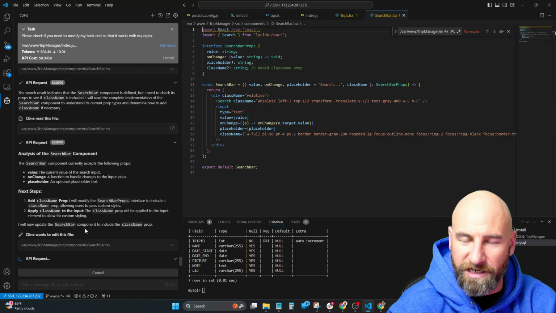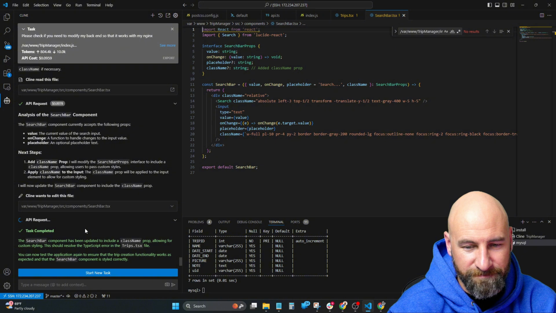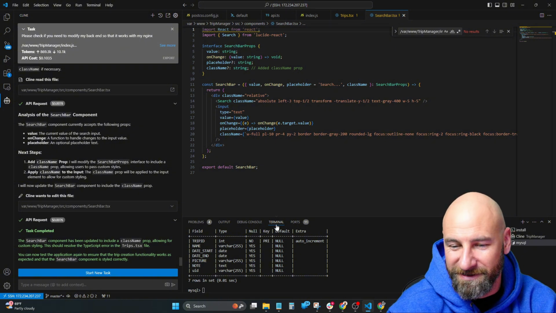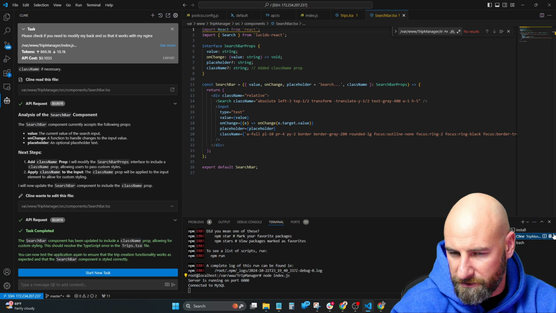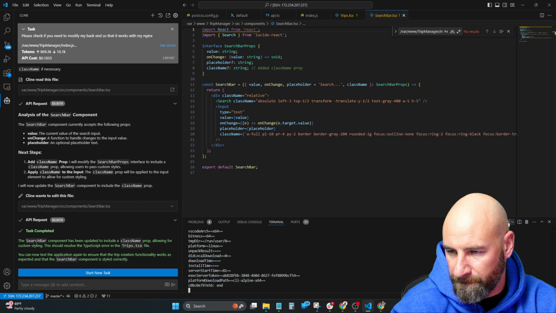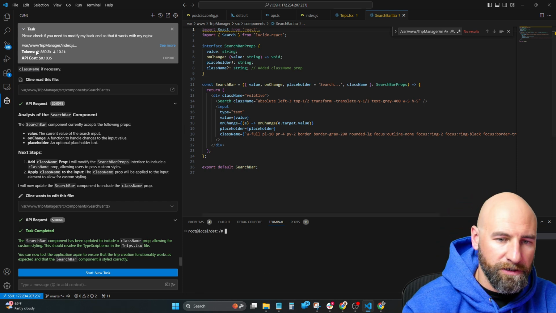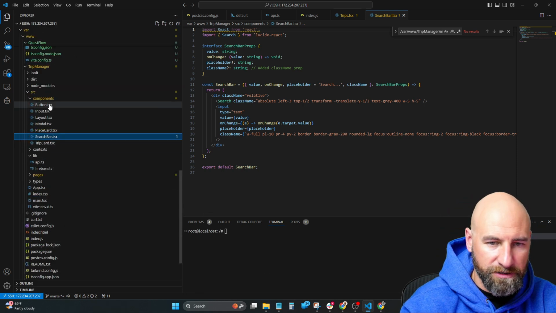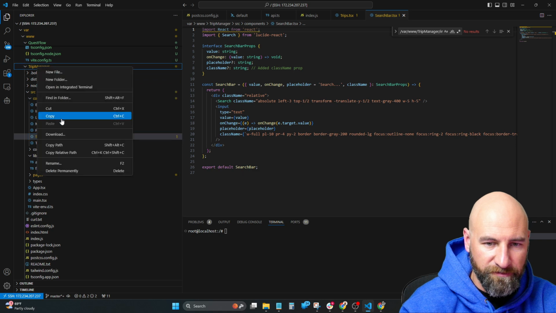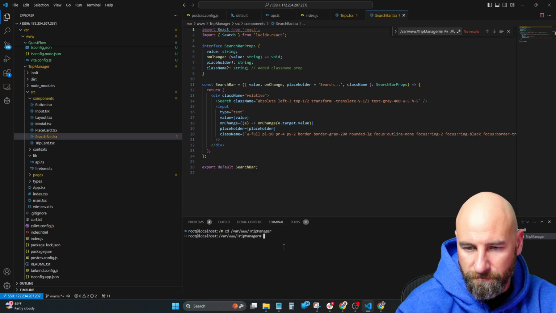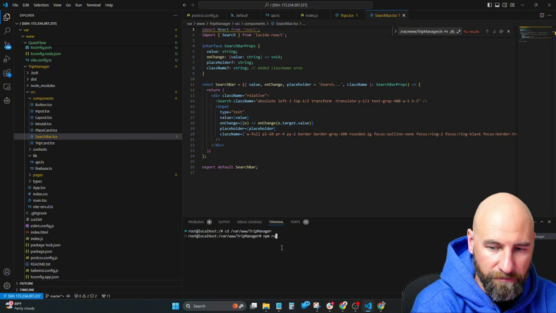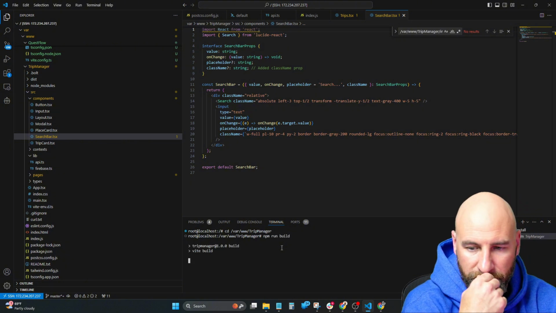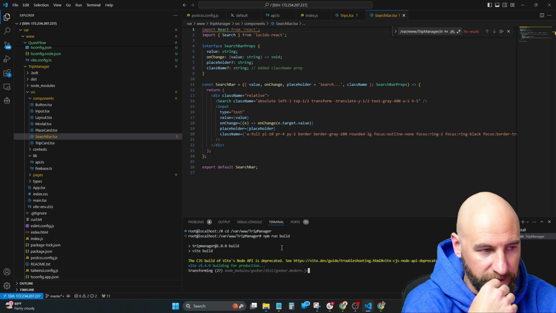We're doing some modifications now to the search bar for some reason. That's successful. I don't know. Running here. It's still running. Let's close it here. Let's do change directory to get us to our trip manager folder. Let's do npm run build. Gonna rebuild our front end here.